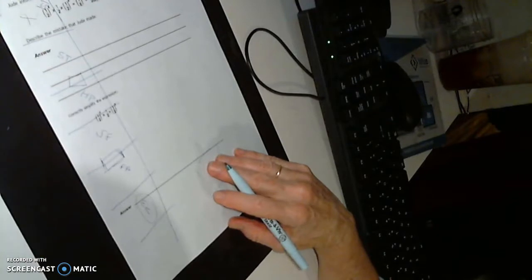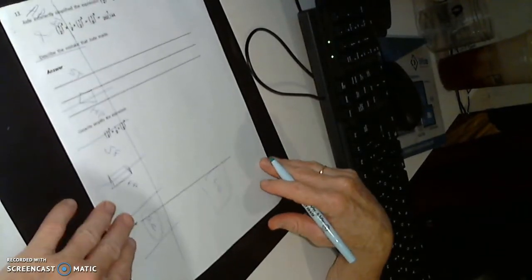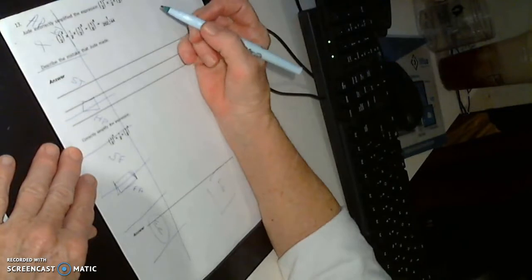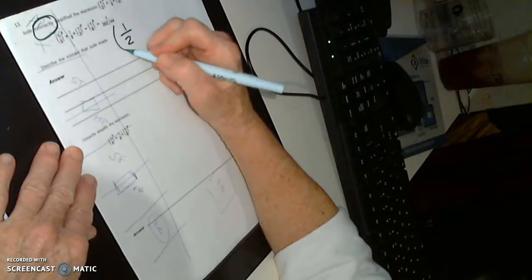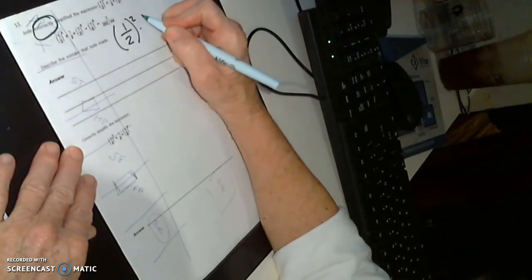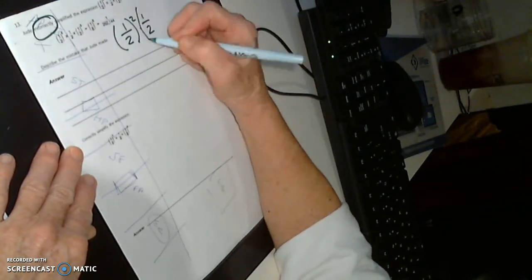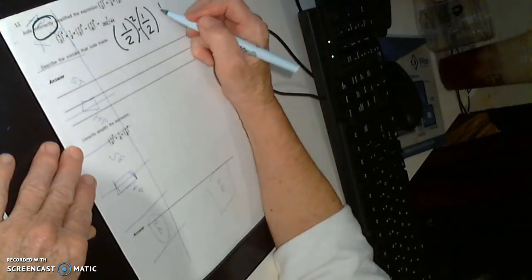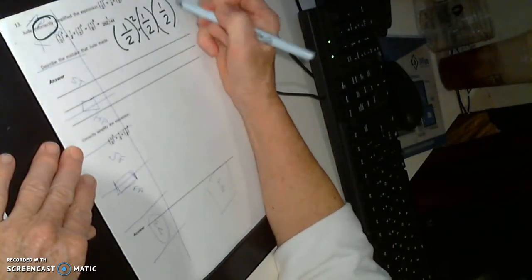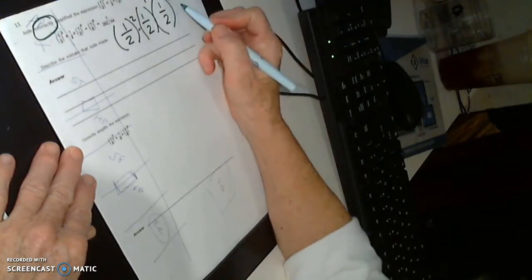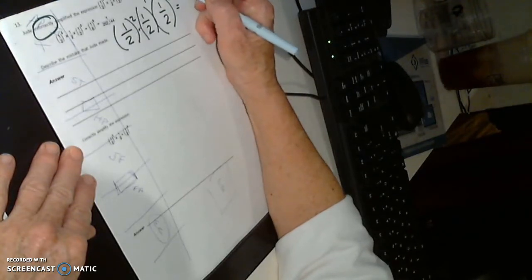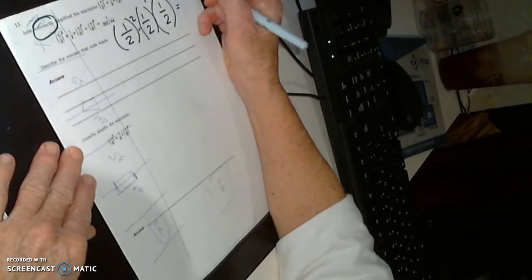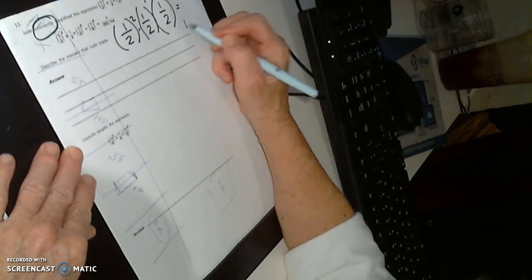And going on to the very last question on our exam, where I needed to show a short answer. And Jude incorrectly, so I already know that this has a problem. 1/2 squared times 1/2, there's nothing on this one, but I could put parentheses, times 1/2 cubed. I know that if I'm multiplying these things together, I'm going to add the exponents. 2 plus 1 plus 3. So the correct answer is 1/2.